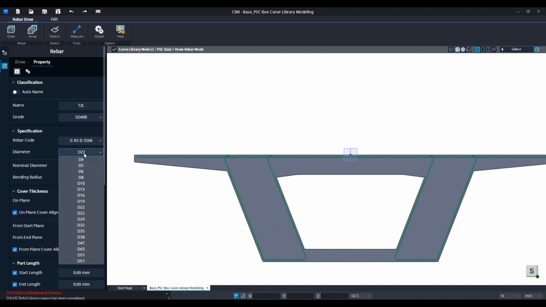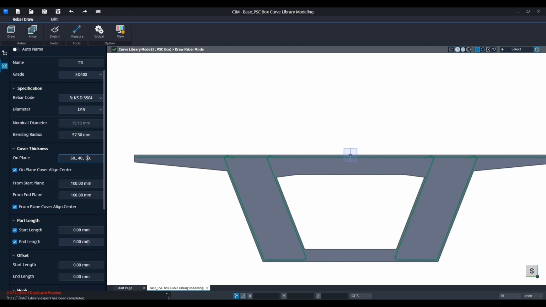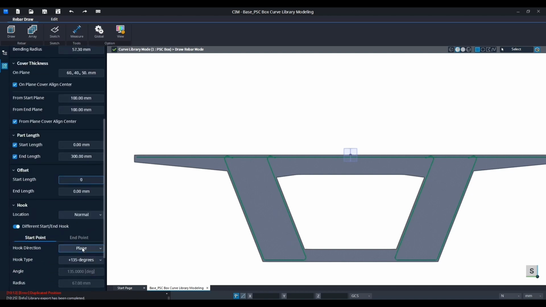We will create them for the right hand side later. The bending radius of 57.3 with the cover thickness of 60, 40, and then 50. Okay, for the part length, it will be 300 millimeter for the end length, because we want to extend this further in the end side. Okay, there will be no hook.